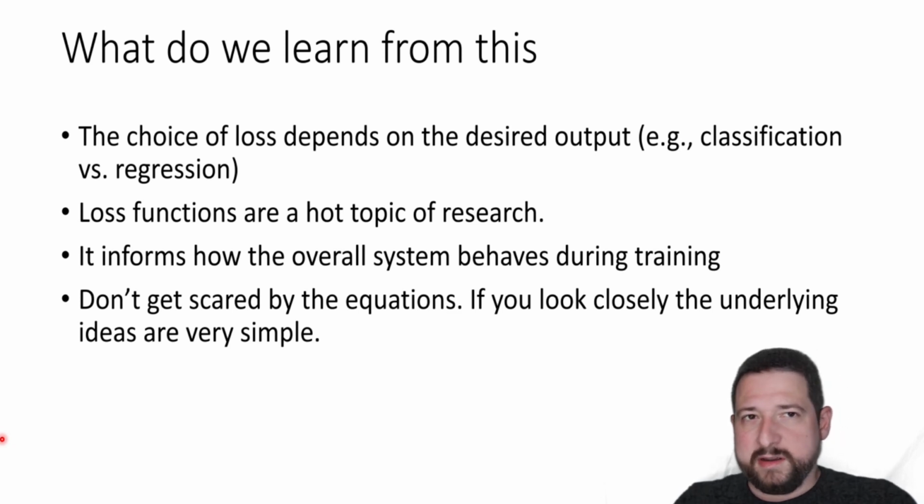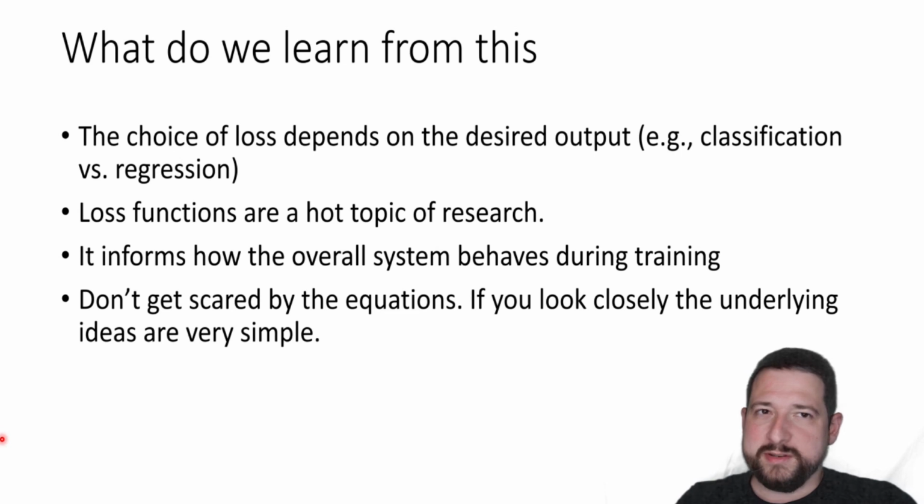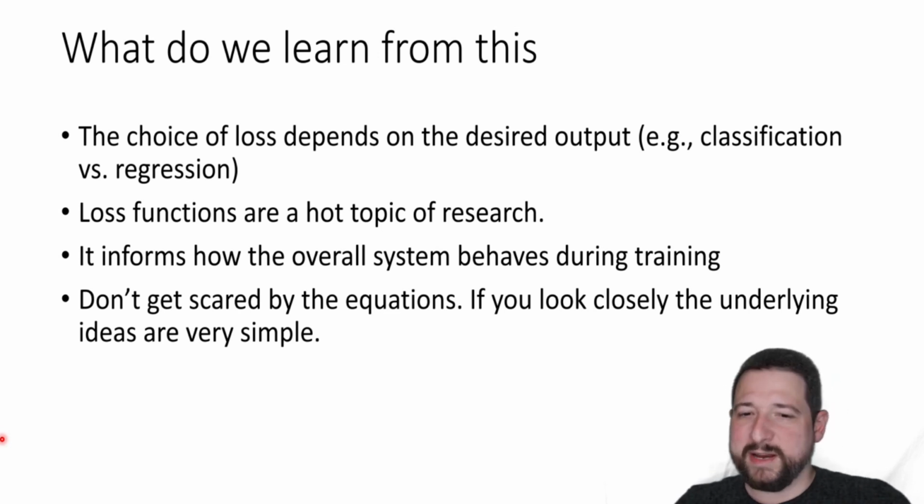So loss functions and how to design them are a very hot topic of research. If you want to go on and do some research in this area, you probably will at some point be touching new functions, how to represent the error of any sort of learning system. Not so much how to build an architecture, but this is currently more where people look. So again, a loss, an error informs how the overall learning system behaves during training and how it optimizes, because that one error, that one value is really the thing that informs the change of all the weights in the backward pass. So really, don't get scared by the equations.